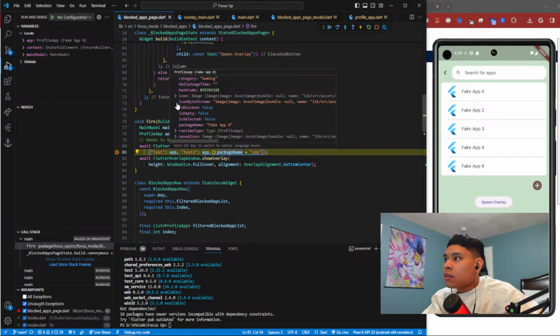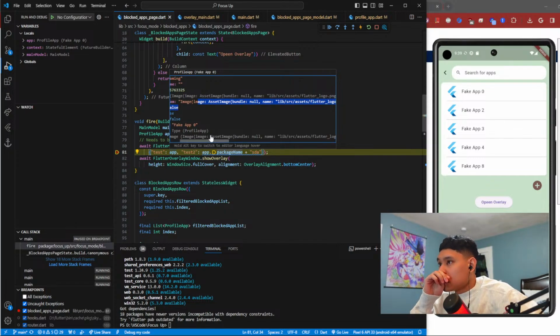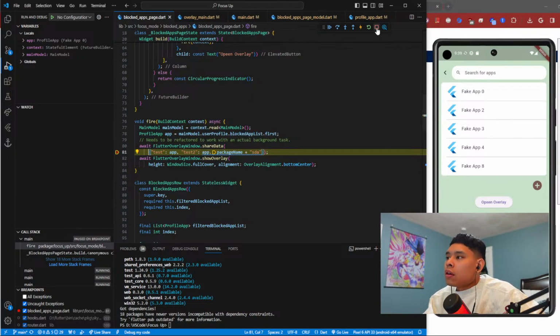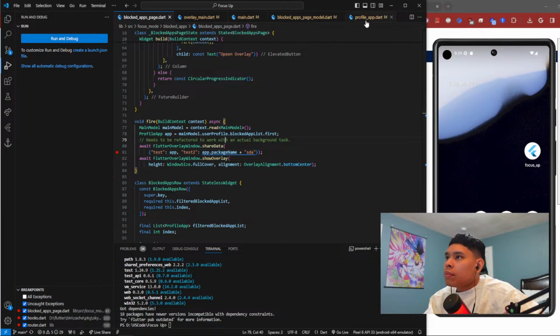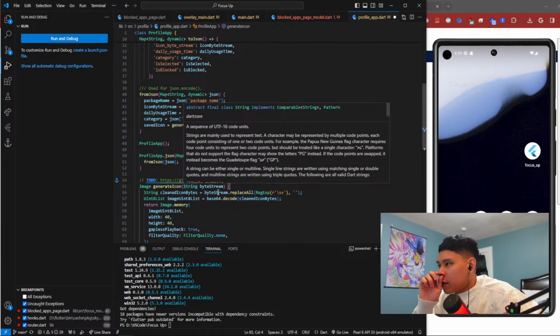Alright, let's check this out. Icon byte stream. Ew. Okay, so the icon byte stream just literally points to a string. That is gross. Okay, you know what? I'm putting a lot of infrastructure into this, and this isn't even going to happen in the real world.